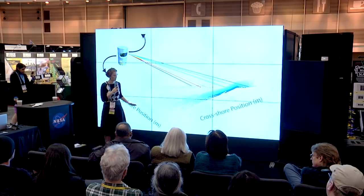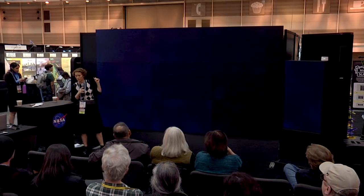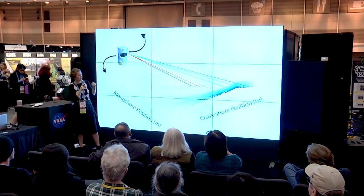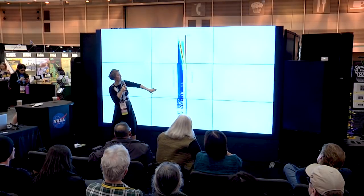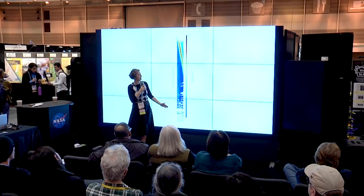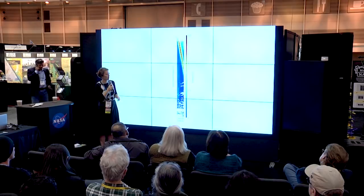If we look at all 32 lasers at once, we can see a snapshot of the surface at any point in time. This is along the beach and this is perpendicular to the shoreline. If we take this profile from one laser and instead of looking at it from the side, we look at it from the top and color it by elevation — blue areas are low elevation and red is the crest — each line is one scan of the sensor and we're moving in time from left to right. This plot is what we call a time stack.